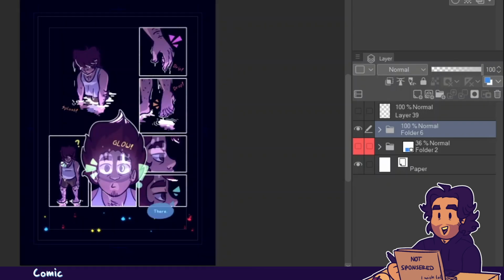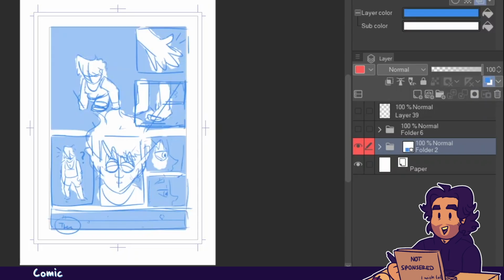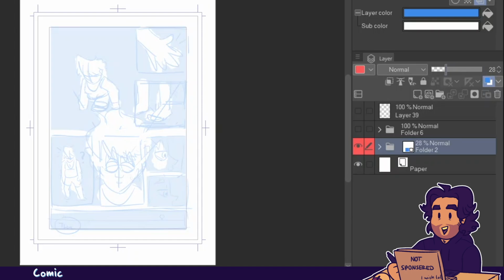With this example of a page, I'll show you my routine. I usually start by sketching out the page. I advise to keep perspectives, character positions, and detail in mind. It depends how used you are, but the more detailed the sketch is, the better for later. You don't want to lose too much time with sketching though, but use as much as needed for you to make good use of the sketch. Afterwards, I change the layer color to more of a bluish tone and change the opacity so I can just draw over it. Now we go on with creating borders.